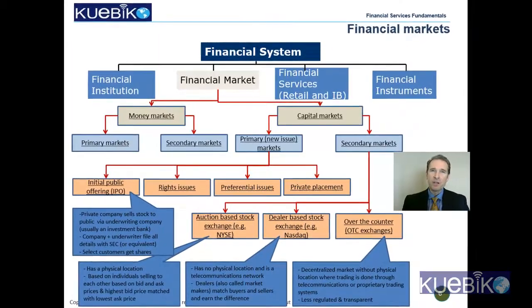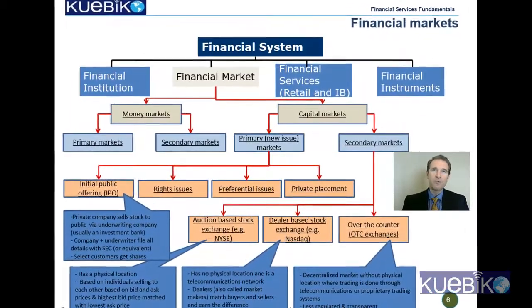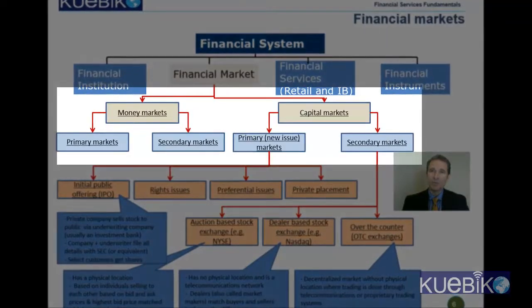Next, we will teach you about financial markets. The main types of markets are first, money market, for buying and selling short term liquid financial instruments with maturities of less than a year, mostly by corporations or governments. Typical money market instruments include treasury bills, commercial papers, banker's acceptance, certificate of deposits, repurchase agreements, short-term mortgage, asset-backed securities, etc. And second, capital market, for buying and selling regular stocks and bonds.